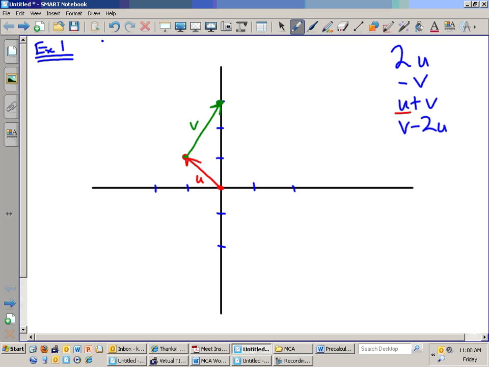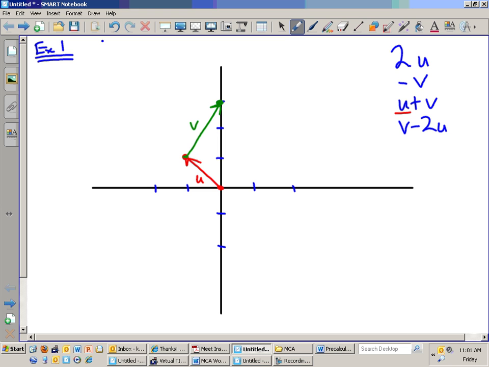Now, you said, well, Mr. Gintz, vector v starts down here. No. It doesn't have to. We talked yesterday that a vector, by definition, has a certain magnitude or length, and it has a certain direction. Now, this vector v is the same as that one. But when you add or subtract vectors together, we go initial point to terminal point, and then that initial point connects to that other terminal point. So you keep on adding on to the ends of the vectors, okay?